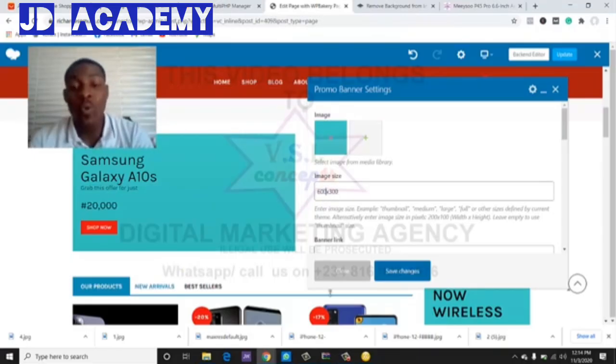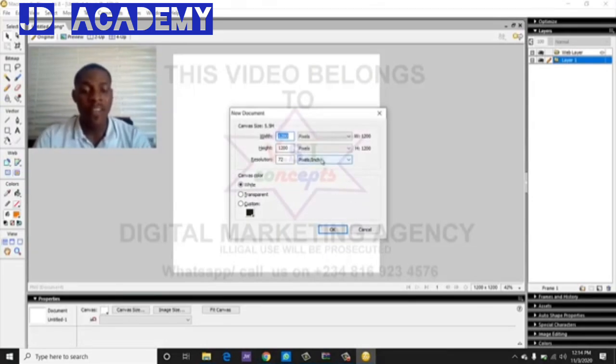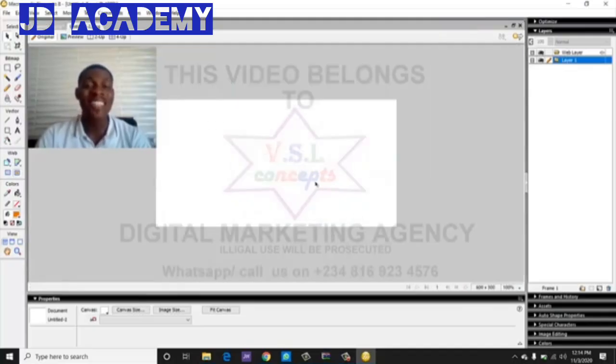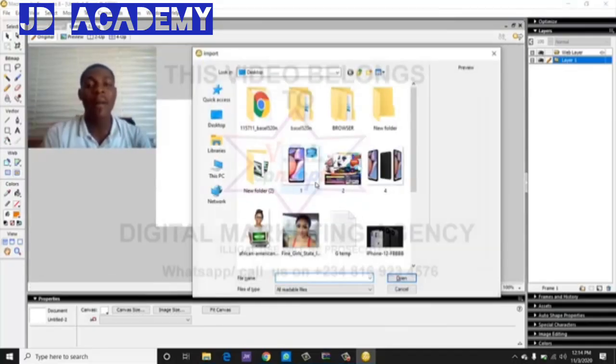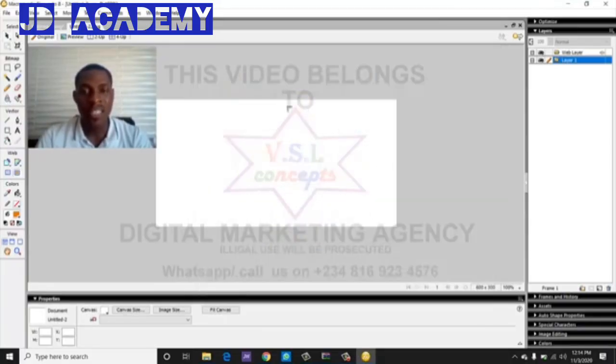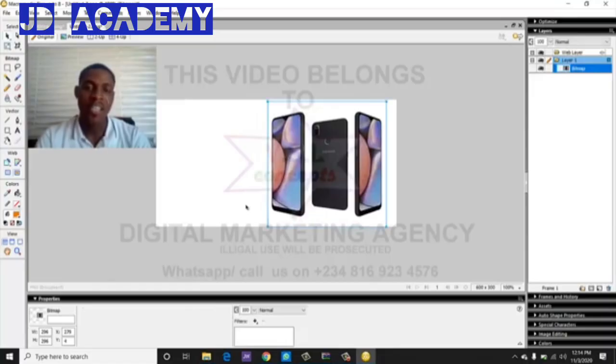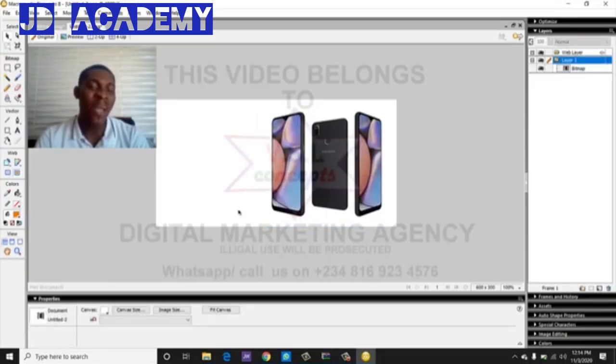So I'll just go over to my editing software. I love using Fireworks. Create a new file, then set the file to be 600 by 300 pixels. So this is the size of it. I'll bring in my image. I want the background to be white. What image will I use? Let me use this one that showcases every part of the phone. I'll just bring in this image here, and I'll also leave this space for where that write-up will be on that site.